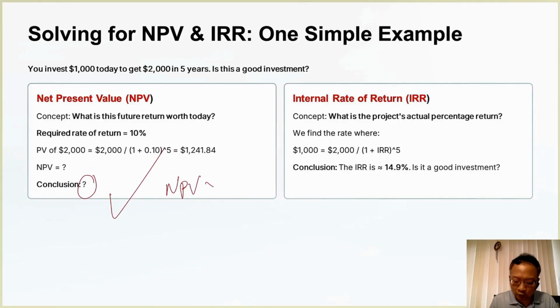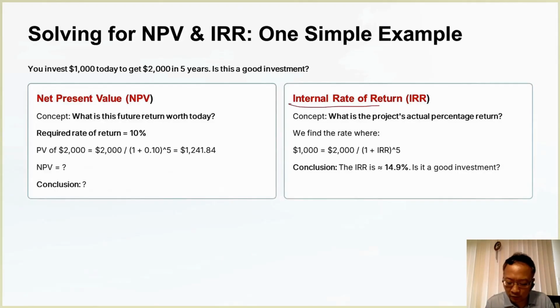Generally speaking, of course, you might say there could be different standards for NPV. For example, it must be greater than, say, 100. Or it must be greater than 1,000. But today, we're not going to discuss anything that complicated. In other words, as long as the NPV is greater than zero, for us, that's already the best. It means we can already conclude this is a good investment.